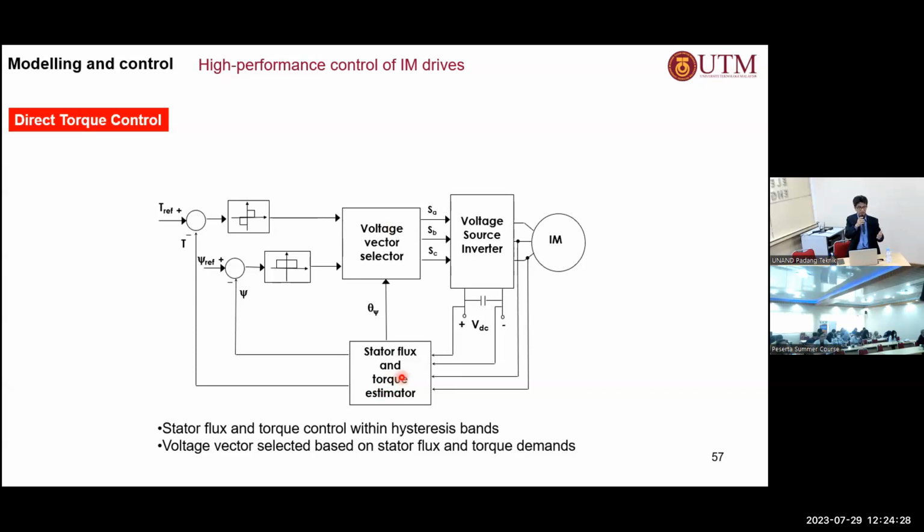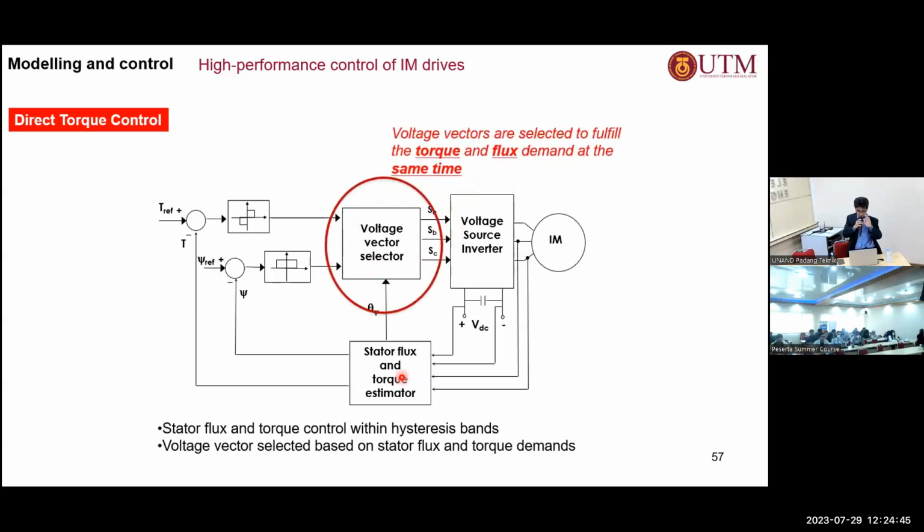But nowadays, of course, there are variations to this, which complicates things, right? Instead of using the hysteresis, you have a PI controller. Instead of implementing that in a stationary frame, you implement that in rotating frames, and you require frame transformation and so on and so forth. But when it was first introduced, this is the structure. Then it evolves over a couple of years, a couple of decades, into more complex systems.